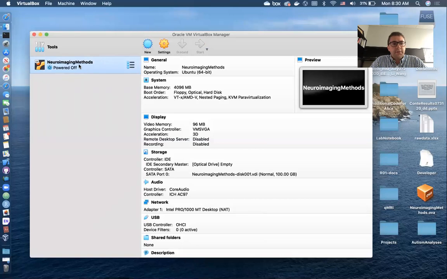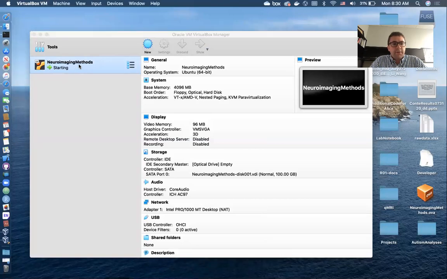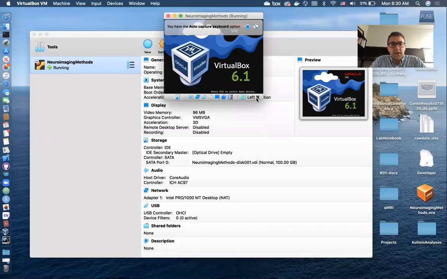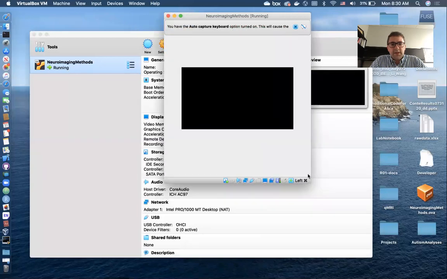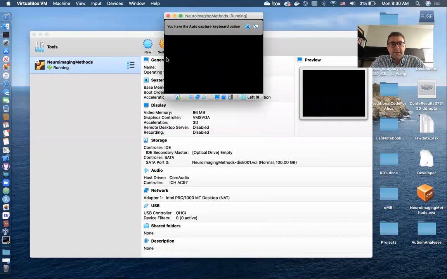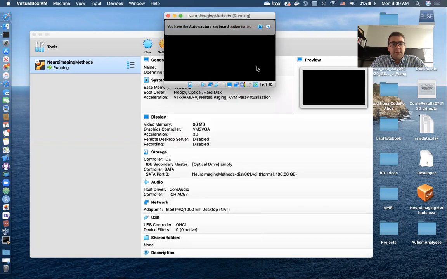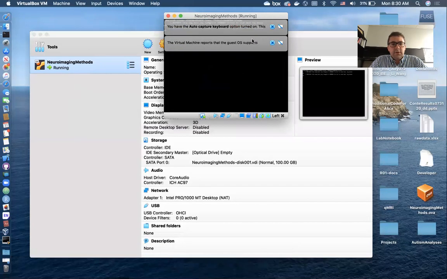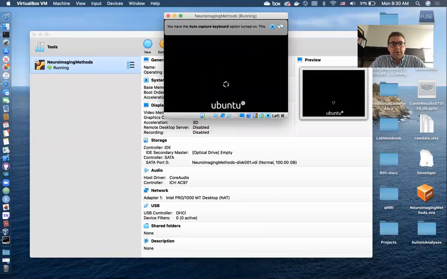So you can go ahead and double click on that and power up this machine, and you will get a message that looks like this, and it'll go through a small boot up process. Some of these windows will pop open. You don't necessarily need to worry about those.